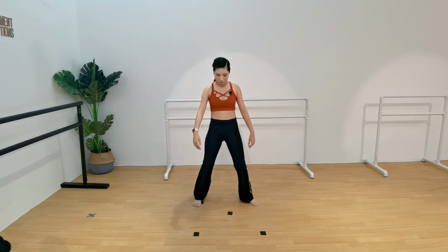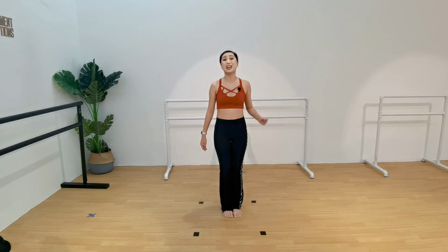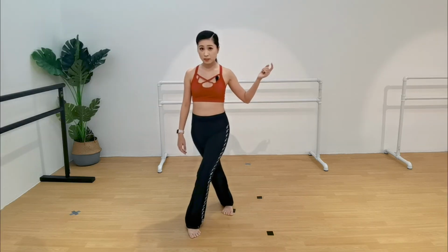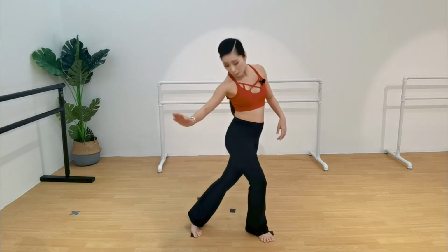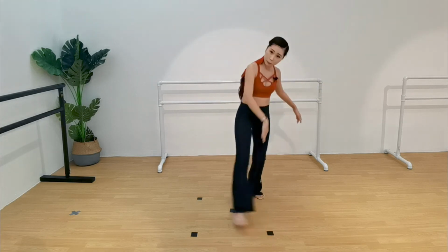All right, one more time. Back to center. All right, left side. Cross. Go over. Crossover. Back leg, open it up. Right leg, open it up.